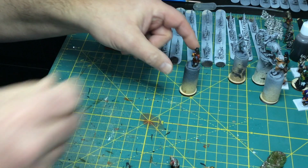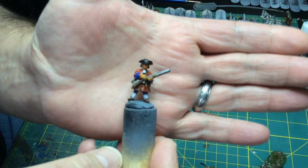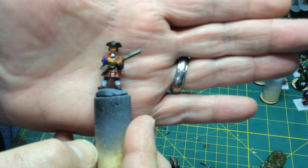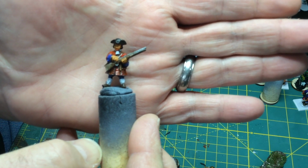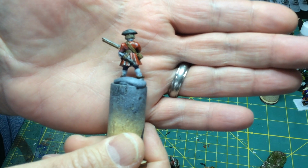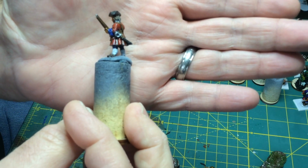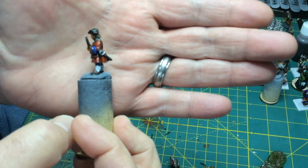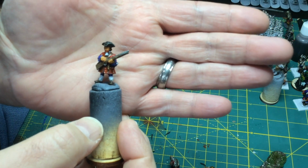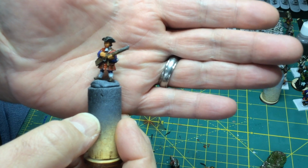And the other one that I really enjoyed, which I think turned out really well, is also another Foundry figure. See if I can get it in the shot here. And again, this one was done with glazes. And I didn't pick a particular unit to paint either one of those two. I just kind of took generic colors that I knew a lot of different units used.